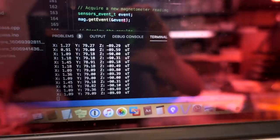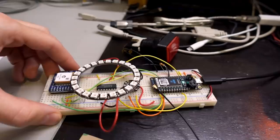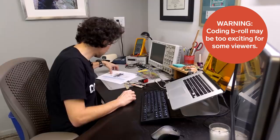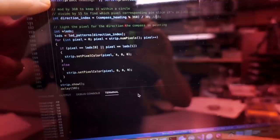Those values don't really mean much to us right now, but what we're going to do is, along with our calibration values, calculate the actual heading of this compass — which direction is this compass facing — taking boring numbers like that and turning it into something useful. Then we're going to try to display that as an LED on this ring. Taking some baby steps here: I added some code to take the compass information and convert it from the magnetic sensor data into an actual compass heading.